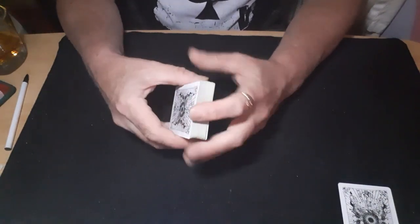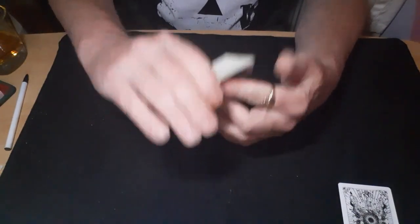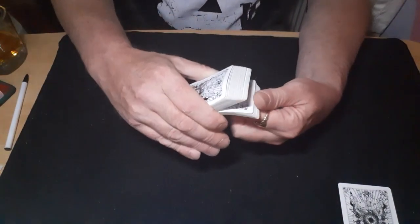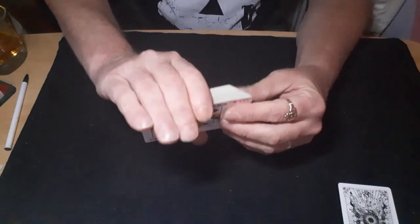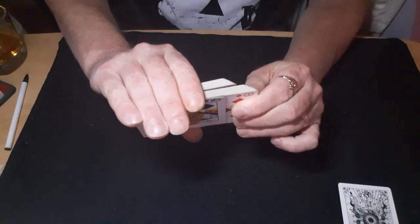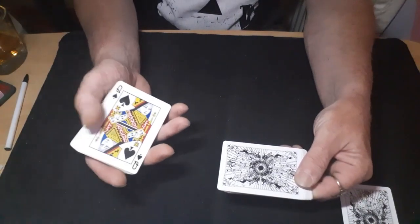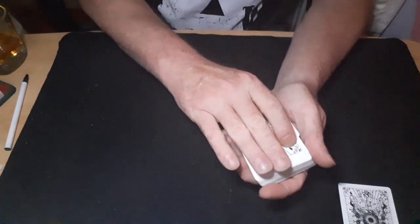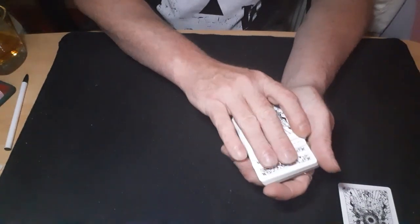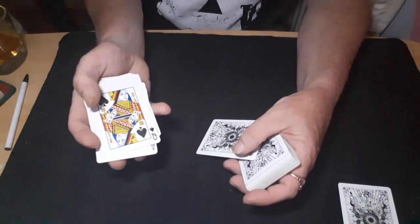The glide — a couple of ways of doing this. Hold the package so you've got like a ski slope and as you're riffling down you use your fingers to shove that card back — riffle down, shove the card back, riffle down, shove the card back until it goes roughly level with the back of the packet. Then they'll say stop and you just break out everything from above that fourth card, out from the middle of the deck. You turn over and show them the card, which they've freely picked.